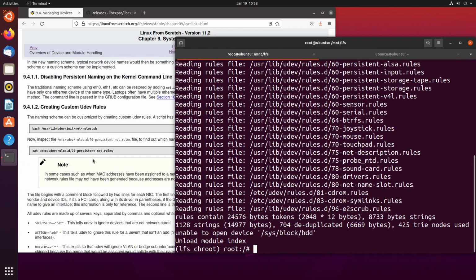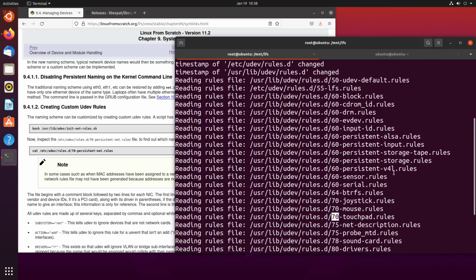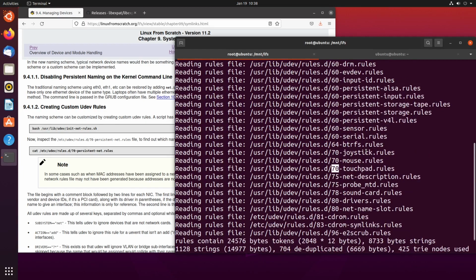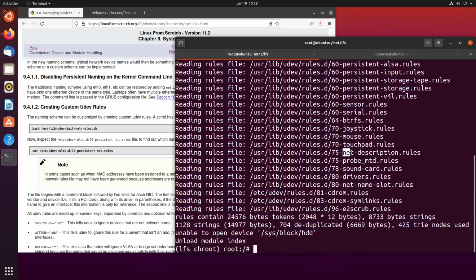Now, as we saw earlier on, we were looking for persistent net rules. As we can see here, we don't have persistent net rules. We have touchpad.rules. So what we would be looking for is persistent net rules or something like net description.rules. So do cat /etc/udev/rules.d/70-net-description.